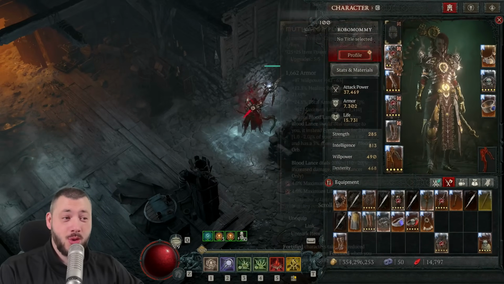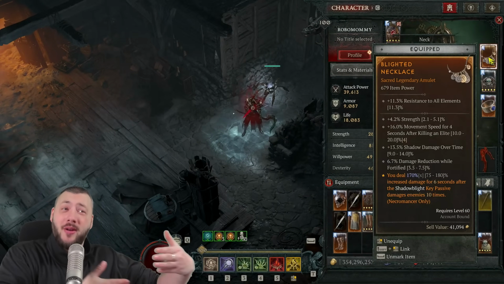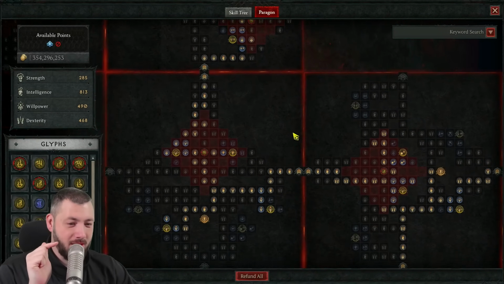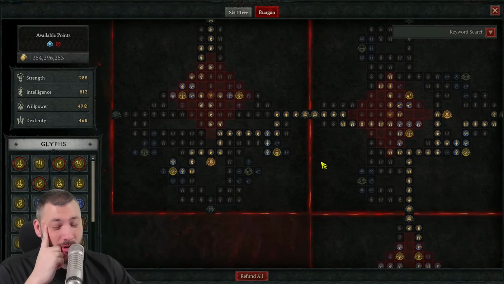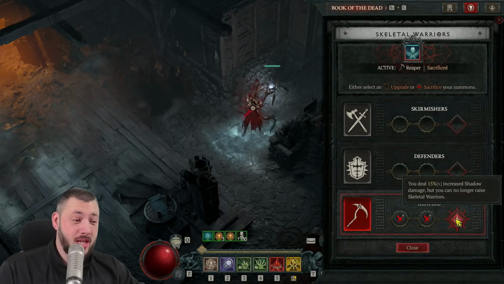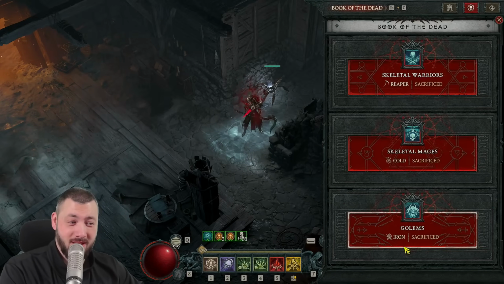Boom. That gives another 2000 attack power. And again, as this is giving us 180% multiplicative, the more attack power we have, the better it goes. Now, this means we have to find a build where we can take damage while healthy in the Paragon board. We can put Imbiber Glyph on, and we can also boost our shadow damage as much as possible. Not to forget that we can boost our shadow damage by 15% times another 60% sacrifice bonus.